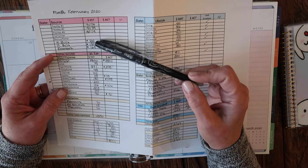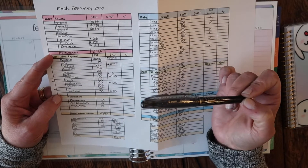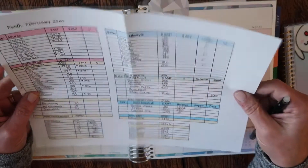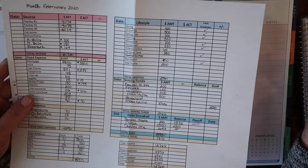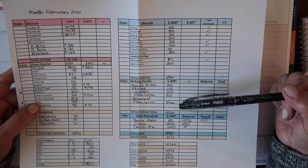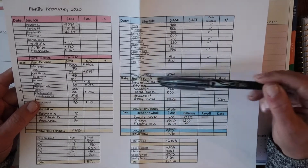What is the same, though, is bills and expenses. On my fixed expenses, the only two that are currently not confirmed are my electric bill and my gas bill — everything else has come in. In lifestyle and cash stuffing envelopes, I'm pretty much going to leave them the same. What will be different this time is the sinking fund. I have different sinking funds now. One of the things we found out in his retirement paperwork was we have this really lovely medical fund that we didn't even know about, plus we still have money in our HSA account that has to be used this year. So I no longer have a dental fund because I was saving to get Invisalign and eventually the implant, but there's more than enough money to do that. I did create some new sinking funds as well.